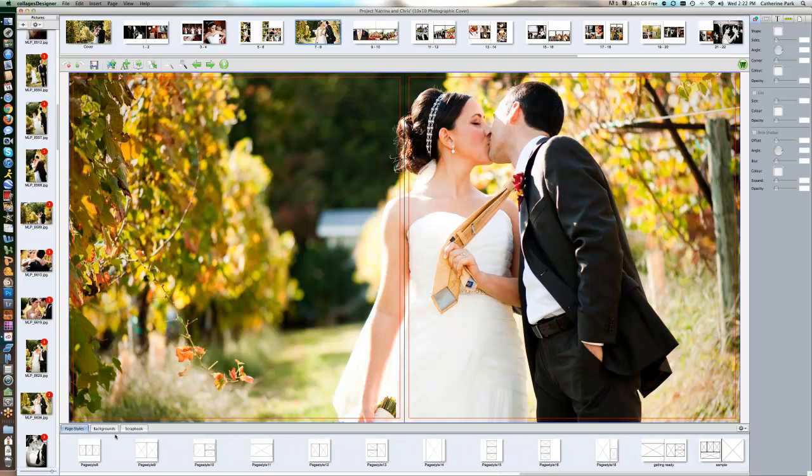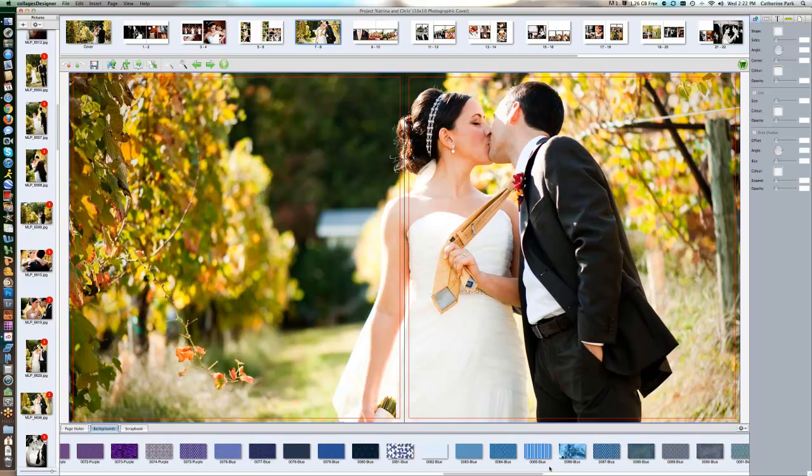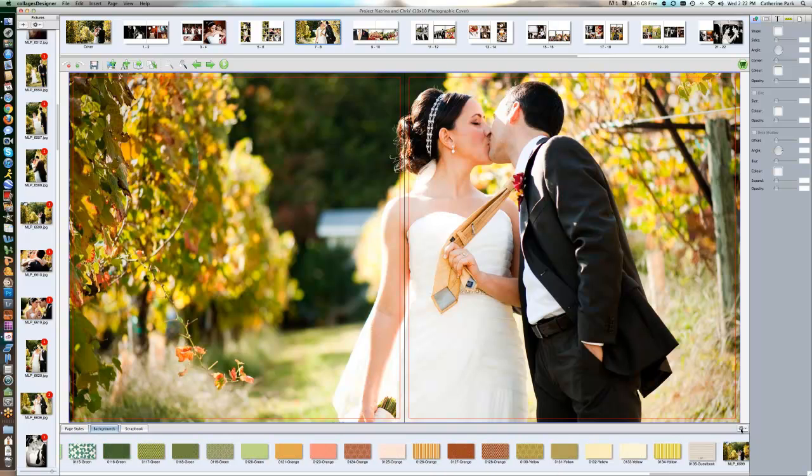Oh, I can tell you a better way to do this. We'll go into backgrounds. So if you want to add a picture as a background, Collages is already, when you download your software, you have all of these backgrounds already in there. But you can actually add backgrounds yourself. And all you have to do is the same way like you would save your page layout. You just click here on the settings and go to Add.